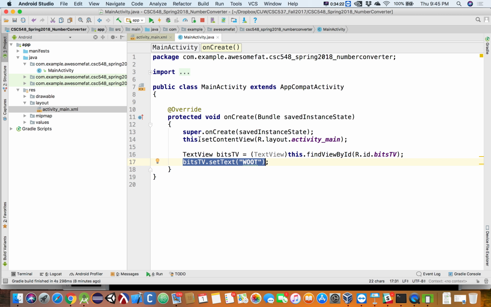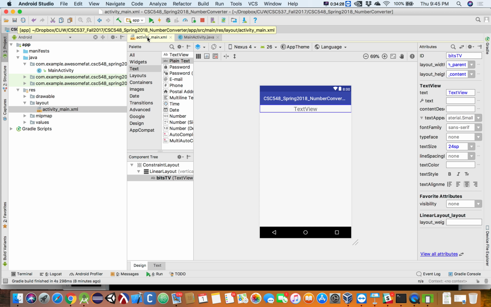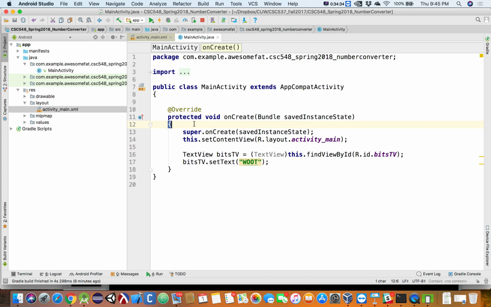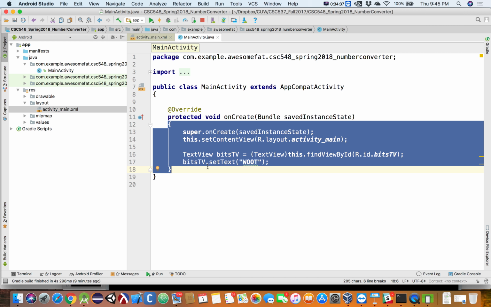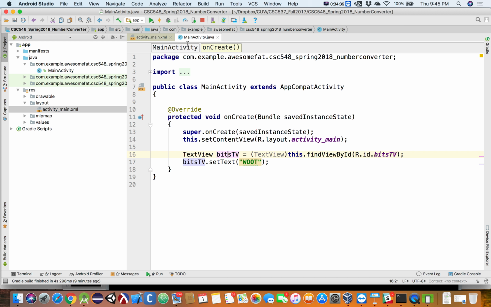So when this app first launches, it'll already say woot. It'll no longer say text view, even though we designed it out here to show text view. Make sense? Because this is all happening on the creation of this activity before it's ever showing up on the screen. I'll go ahead and hit play here. Let's see if the new version pops up my simulator for me.